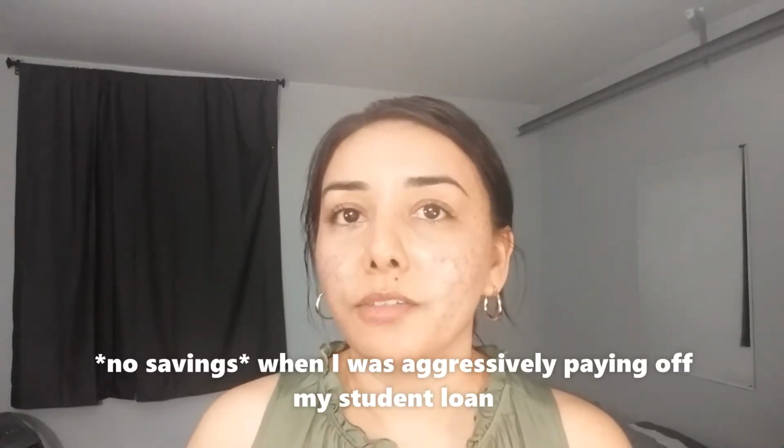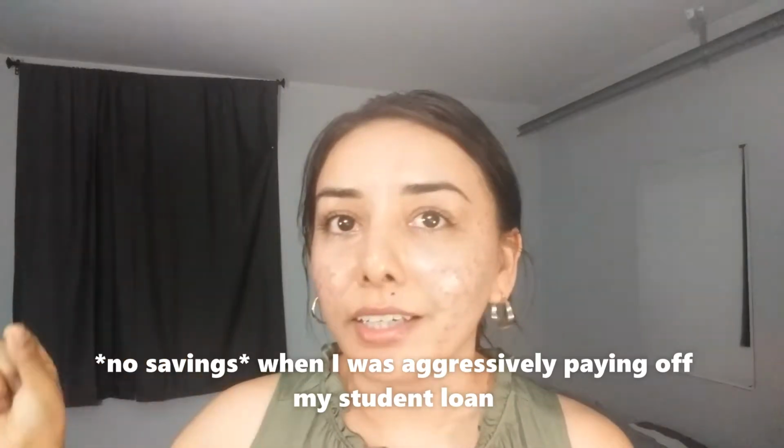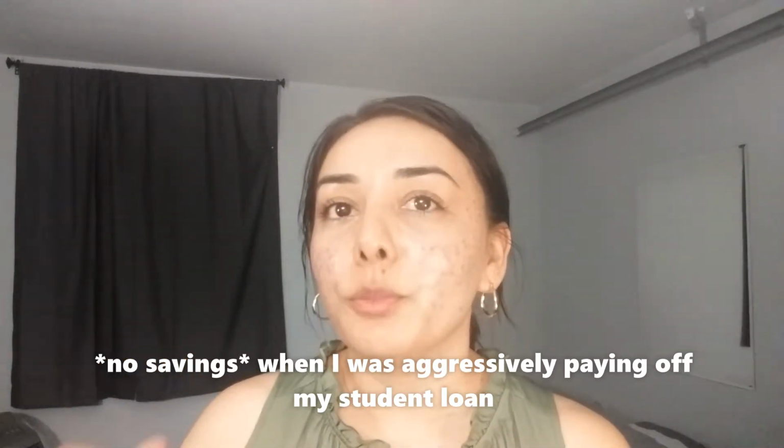Loans is going to affect you negatively in so many ways. So we need to cut that out of our life to make sure that we're reaching our financial goals. I personally didn't really have much savings or an emergency fund. Well, I did, but it was very, very tiny. But the reason for that is because when I started working in a professional setting, I, of course, went to a lot of schooling and I carried that debt with me.